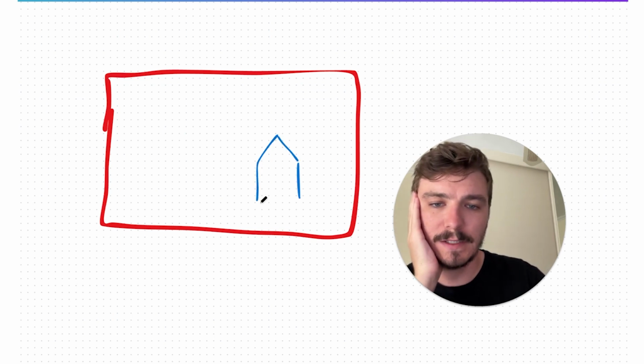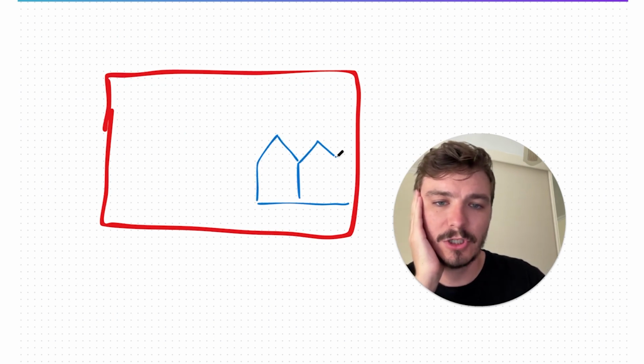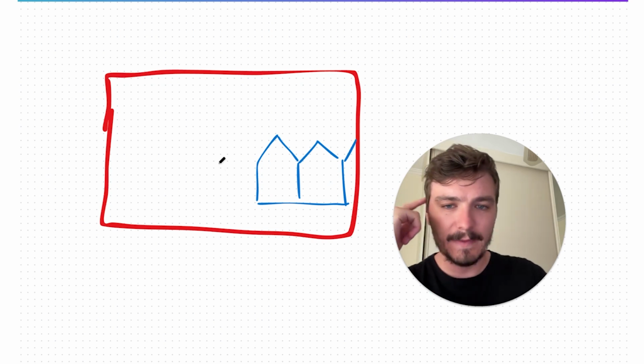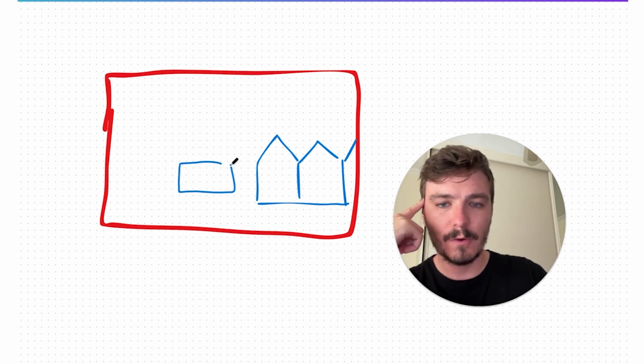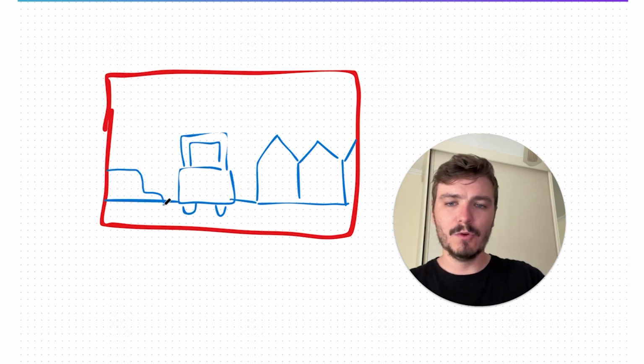So this here is going to be my village. It looks something like that. And then obviously we need your truck. So let's say that this here is your truck. And we'll have you blocking the main road here. That's my car, by the way. We'll have you blocking the main road here so no one can actually drive past.